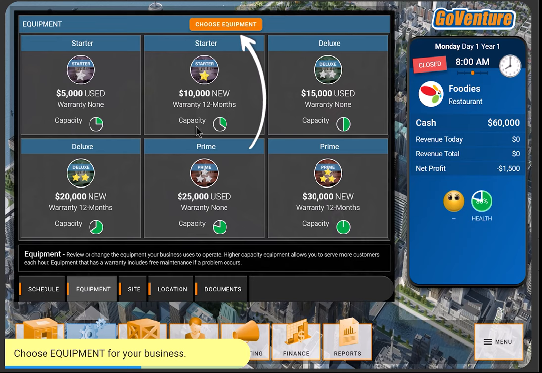And also the capacities. So I can see the capacity. That's how many customers I can serve around the same time. That increases based on the cost and size of the equipment. Okay, so again, I think I should start with the lowest cost and then move up. So I've got the choice between $5,000 used or $10,000 new. One's under warranty, one isn't. And actually this one has a little bit more capacity too. So you know what, I think I'm going to choose this one.